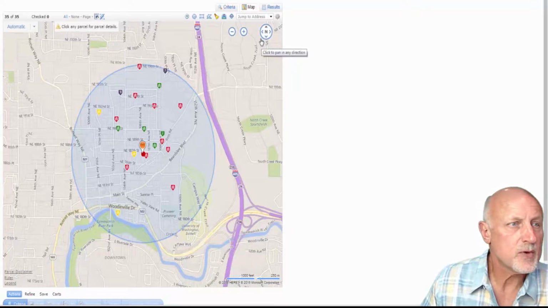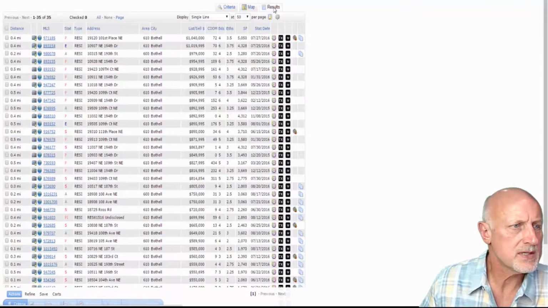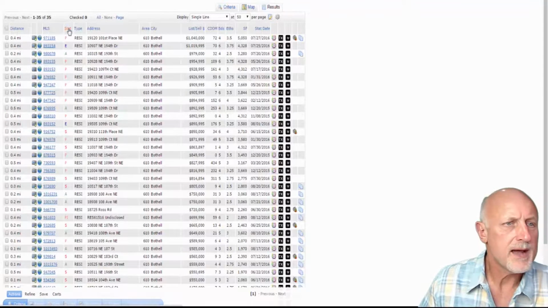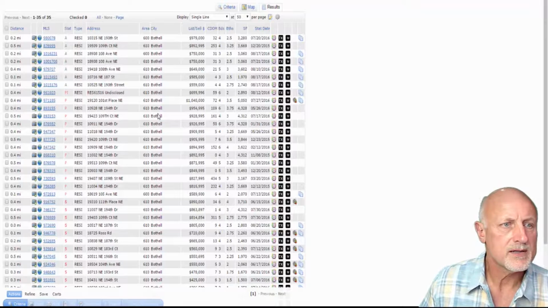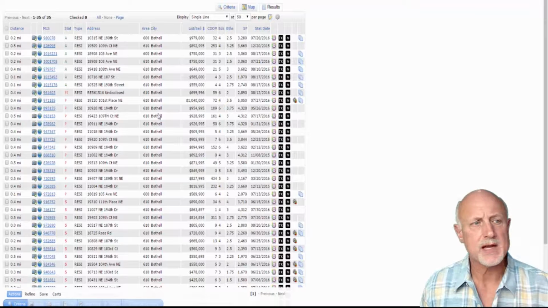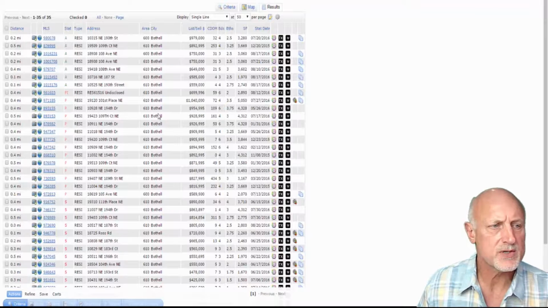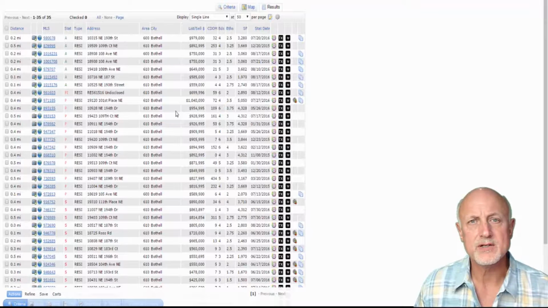Now, in this one, I'm going to look at all of these properties, which is going to be in the results tab here, and I'm going to sort these by status. Now, I can set my search criteria on this page and give us a range to work with to narrow these down even further, because you can see from this results list that even though we're only a half mile out, we've got quite a few properties here to choose from.